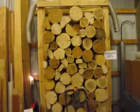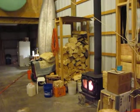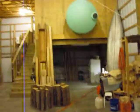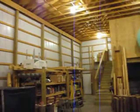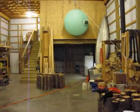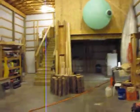That there is just firewood. These are my firewood racks. Keep a little bit of heat in here. This building's rather large. It's 30 by 64, 18-foot sidewalls. That's a loft up there. That's a 16 by 16 loft with a 10-foot ceiling below, so plenty of room to store and park things underneath.